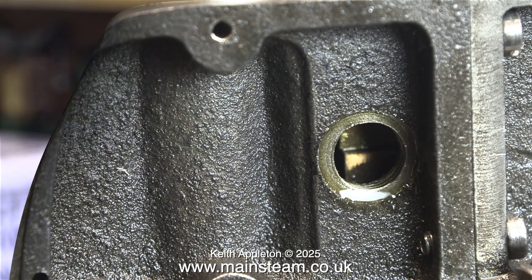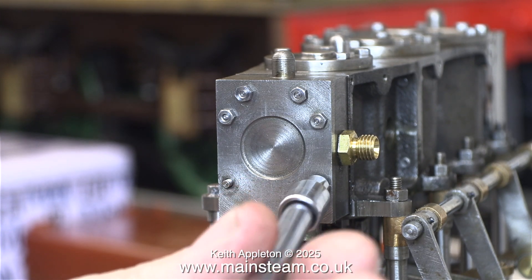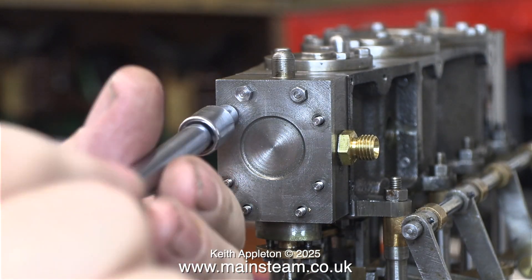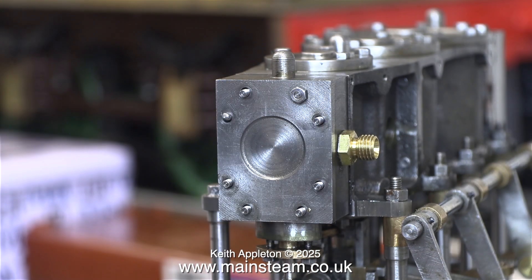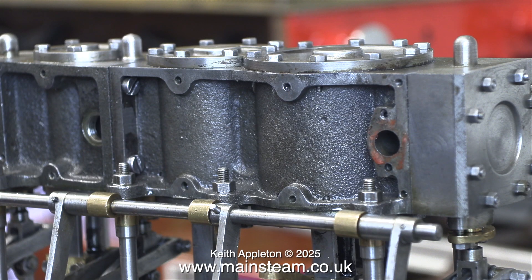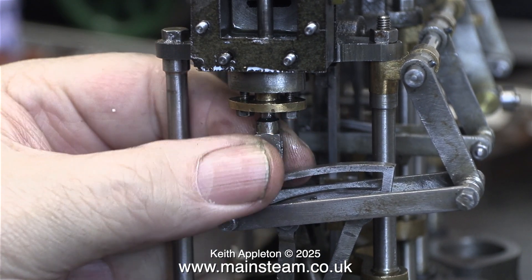It's time now to once again remove the steam chest cover from the high pressure steam chest to make sure that the valve timing is correct. At least I now know which way it needs to rotate relative to where the eccentrics are, because I can see where everything is through the inspection hole of the intermediate cylinder. I don't think the slide valve is in the right position, so I'm adjusting it.